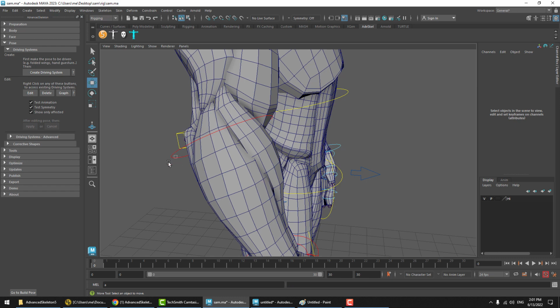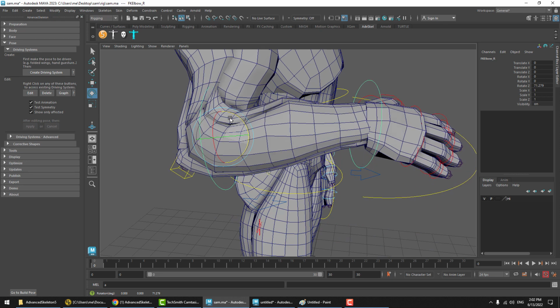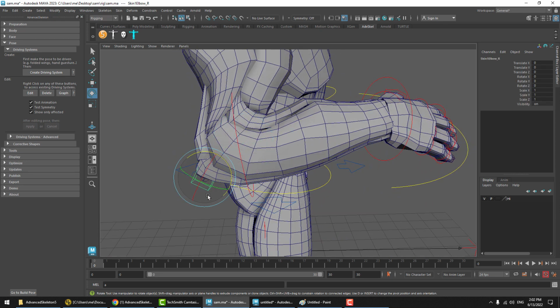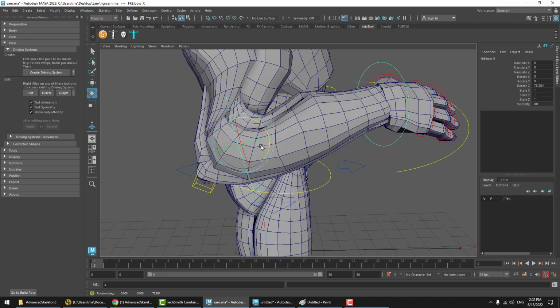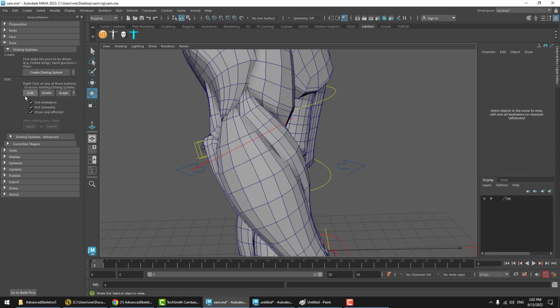We can go ahead and test it. We can select the elbow, apply some rotation, and we can see that the elbow, our little skin controller here, is automatically being driven to move out. So that's how we can see that that works. The other thing we could do is right click on the edit button. You can see it appears in our list of driving systems now, the rotate Z90. And if we want to make a change on how it's driven, we would simply just choose that.